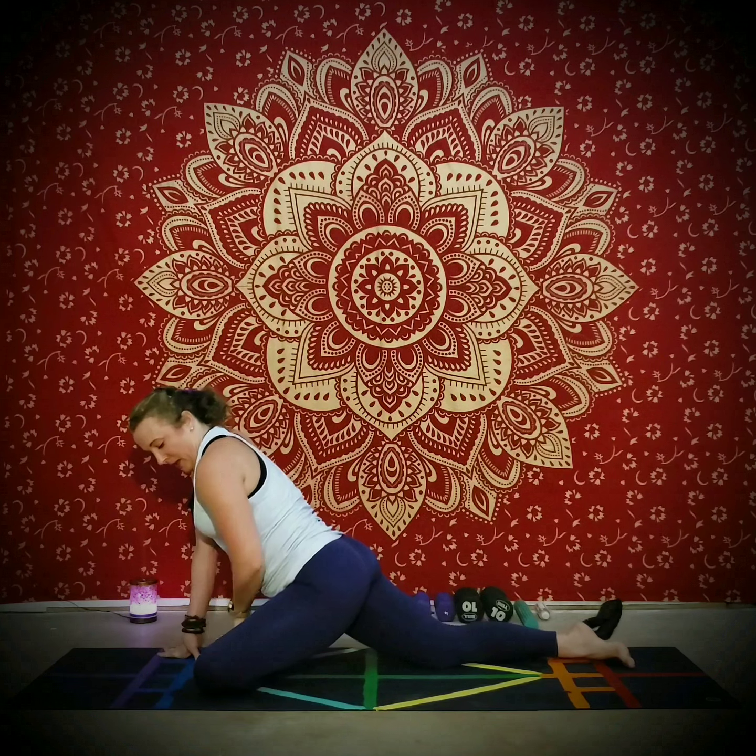Shavasana. I encourage you to stay in Shavasana as long as you need to. It's a very restorative pose. You should always do Shavasana after an asana.